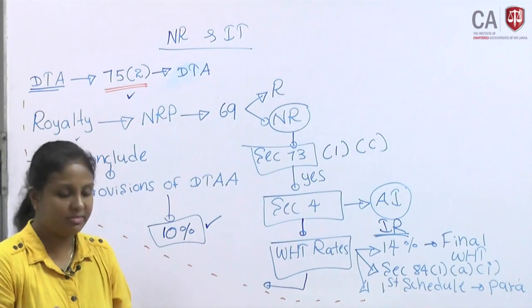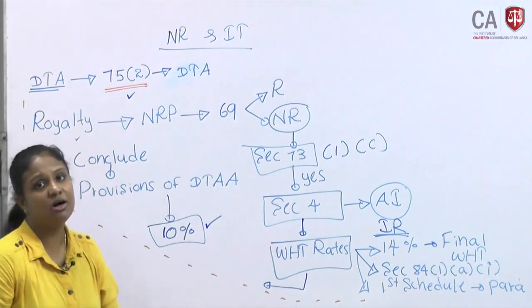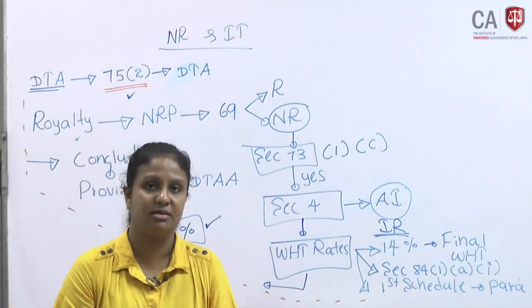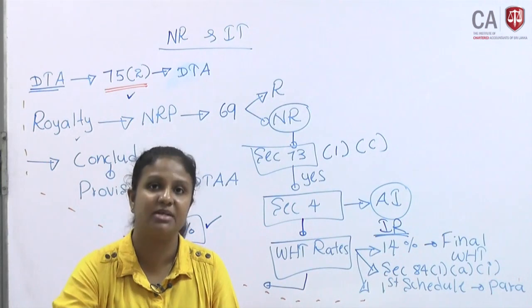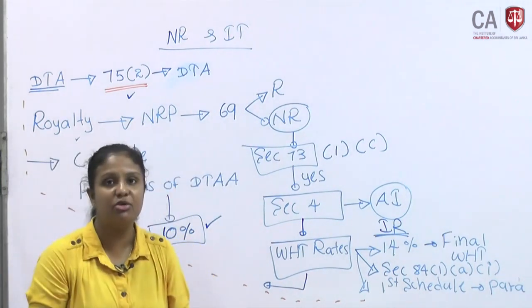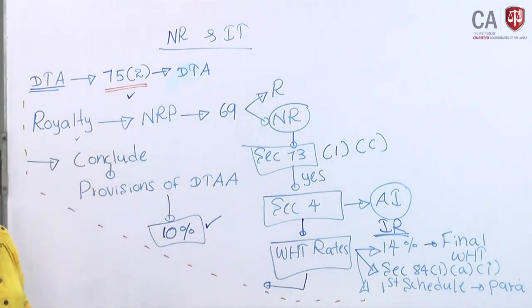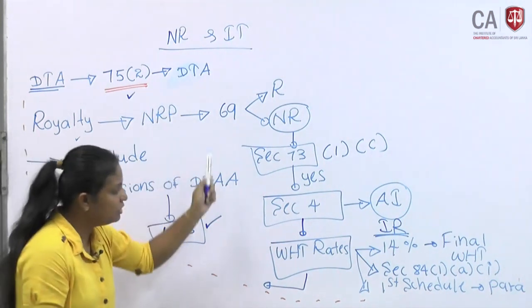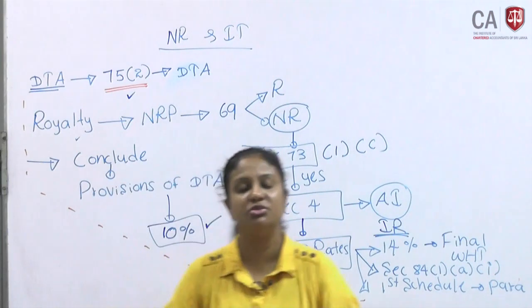Clear? If it is a source of payment, there are common questions asked in your paper on recognition of the sources of payment under section 73. Then it is maybe for 5 marks, 6 marks, so please write this kind of answer. This is the flow. If you have applied it in this manner, no one can reduce your marks.